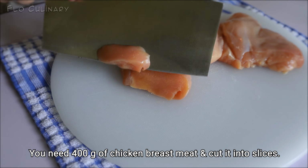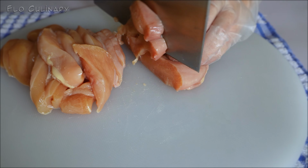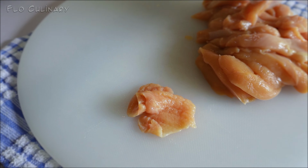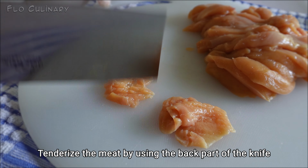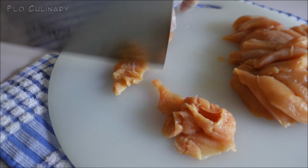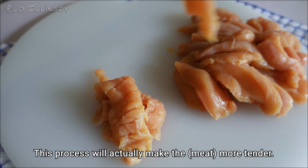You need 400 grams of chicken breast meat and cut it into slices. You can also use boneless chicken thigh meat. Tenderize the meat by using the back part of the knife, or you can use a meat pounder. This process will actually make the meat more tender.